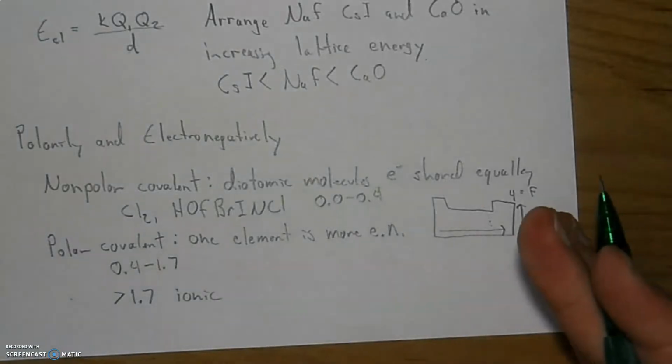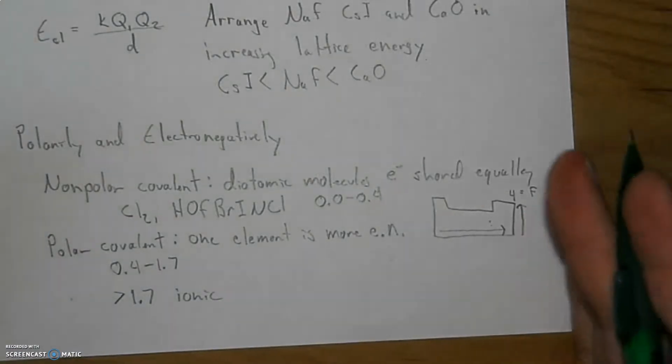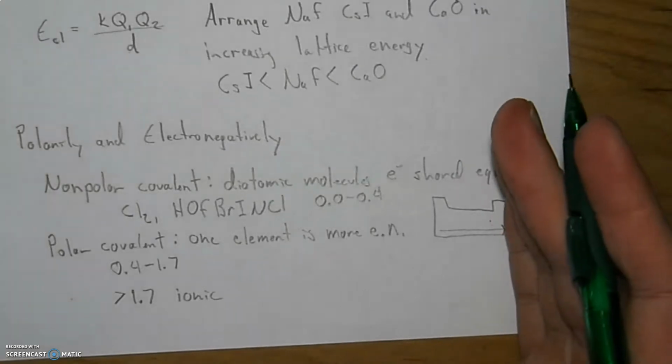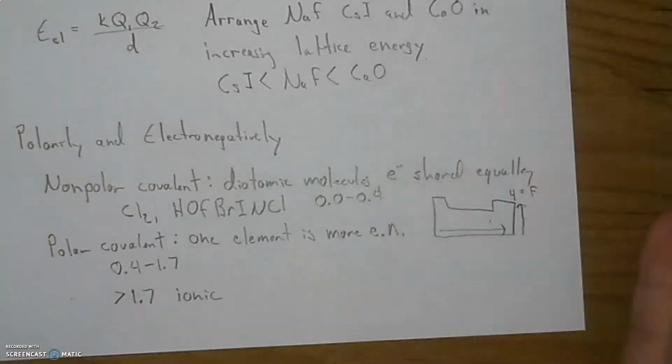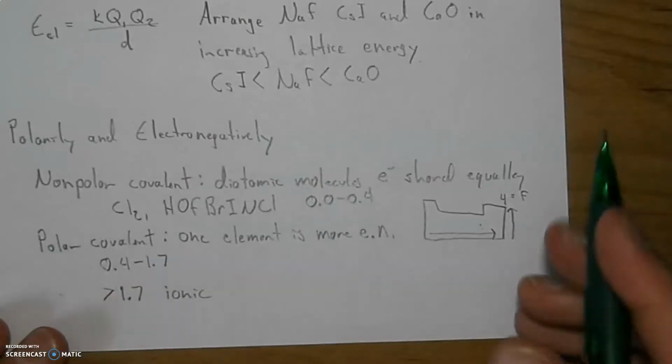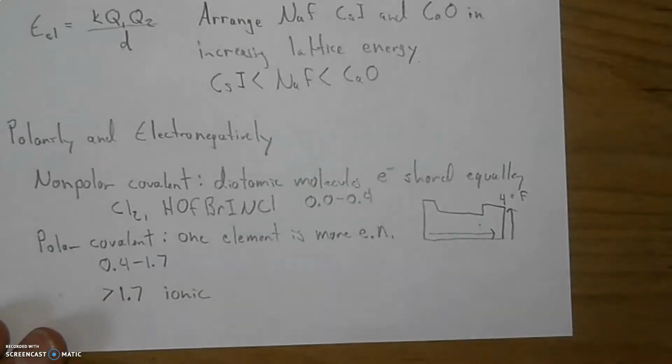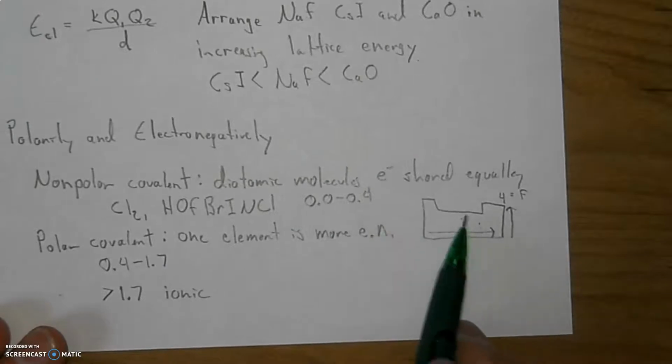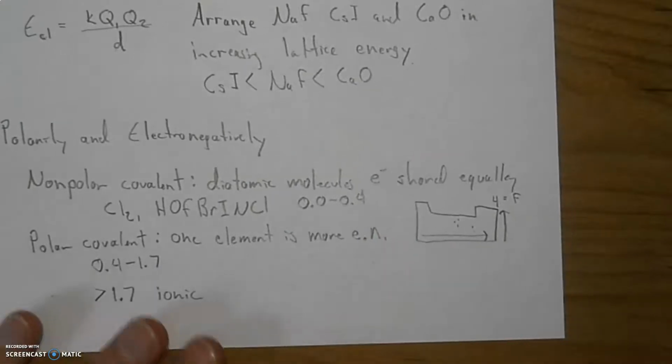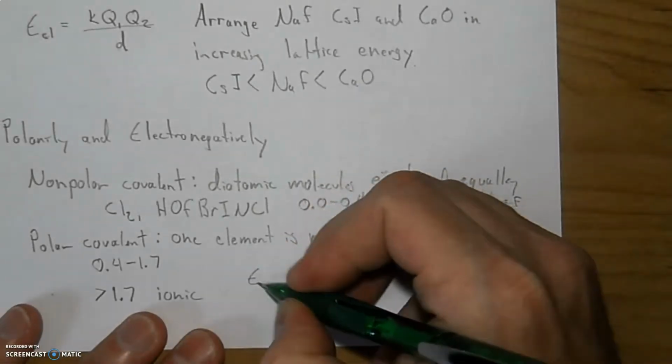So again, everything has an attraction. So sometimes we like to classify something as being a covalent bond or being an ionic bond, but it really is kind of a gray area in between. So it's how ionic or how covalent is it? And it's based on the differences in these electronegativity values. Let me again write something about that.